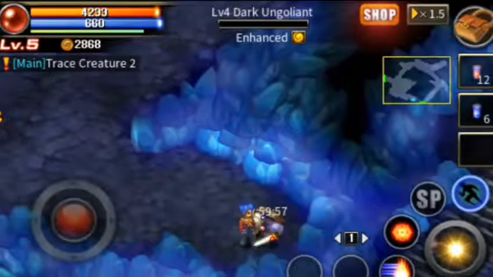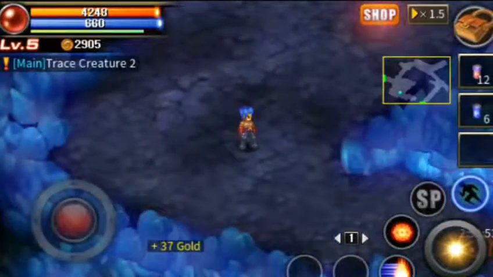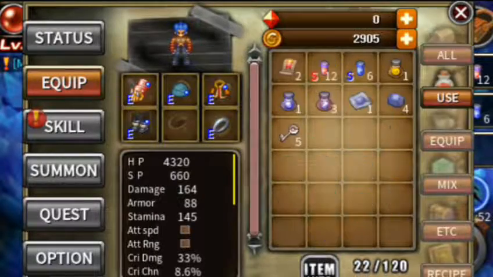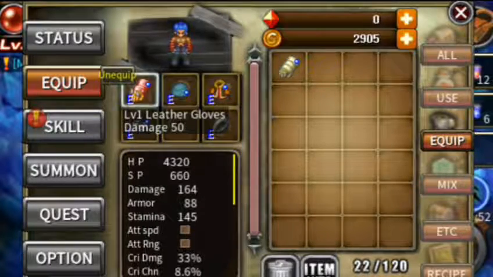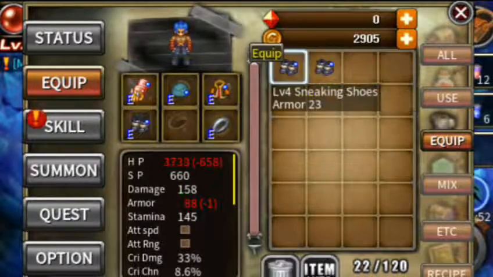I guess I'll just use up all these keys. Ooh, I got a sword. But I'm not a swordsman. Okay. I got a bracelet, I got a key. Got these ones, level 4 sneaking boots. Did I equip it? Equip level 4 sneaking boots.